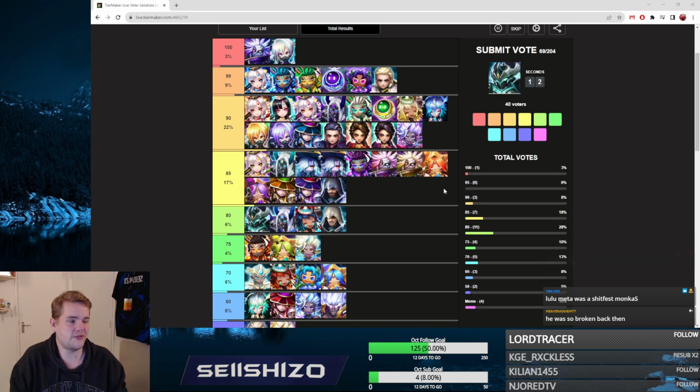Lulu meta was a shit fest, I agree. But I would say that Shizuka is kind of on a similar point, like, you proc once, you win. The only difference is Lulu could do that with pretty much every turn she had. Shizuka can be reset more, I guess.